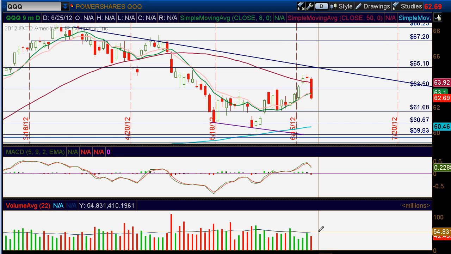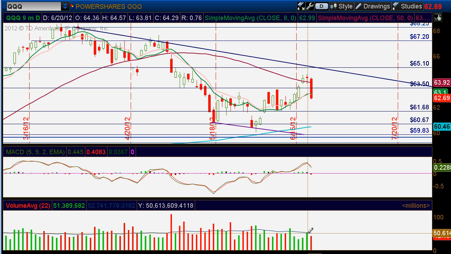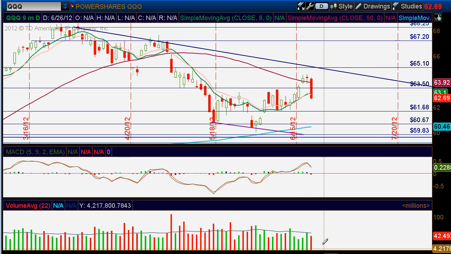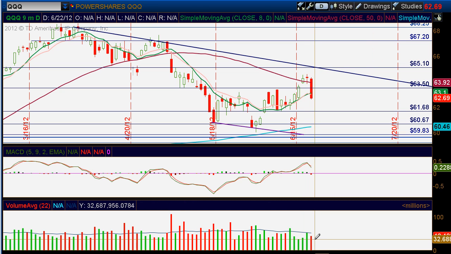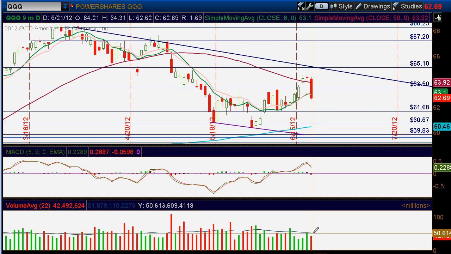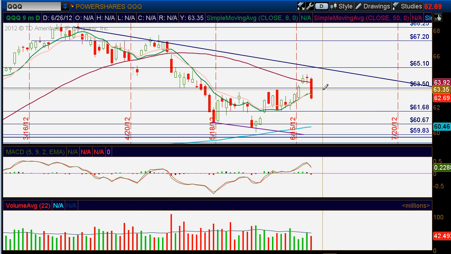The other thing is the volume. We are experiencing some drop in volume here on Wall Street today, but it's still high. Not very impressive though, because we're still staying below the average, which I don't really like, but still higher than some of those low bars right here. I would just consider it low volume because we're still below the average, but not bad at that point. So you know what you should pay close attention to tomorrow. Again, watch those areas of support and resistance that I mentioned to you today.